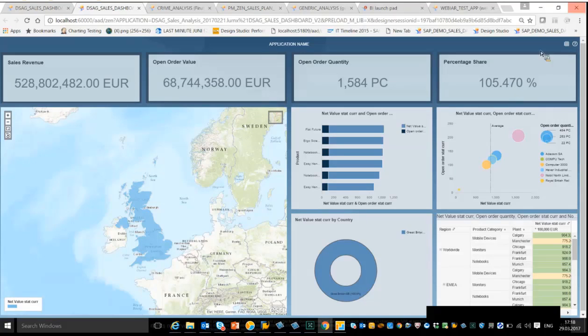You can also export the chart data. This export to analysis office is only connected to the data sources. So I click on that, opening the analysis office. Excel will be started.